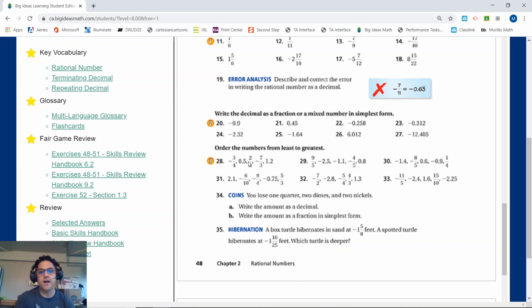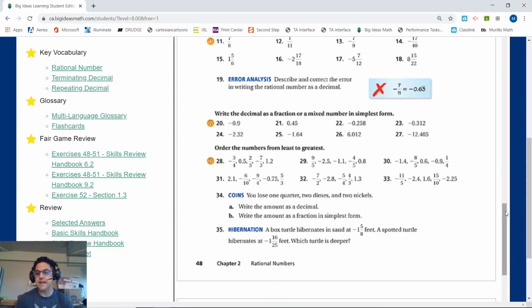So for example, on the odd problems, at number 29, you're going to say, you know what, I think it's a little bit easier for me, probably for you as well, to put them all into decimal form. So for example, -4/5, what is the decimal form of that? Go ahead and change it. And then you're going to figure out from least to greatest using the decimal idea. But when you write your final answer, remember to use your original form here.